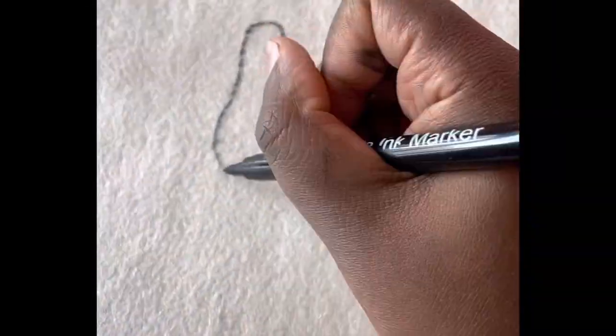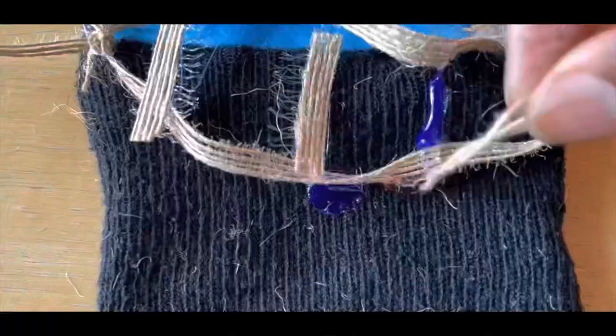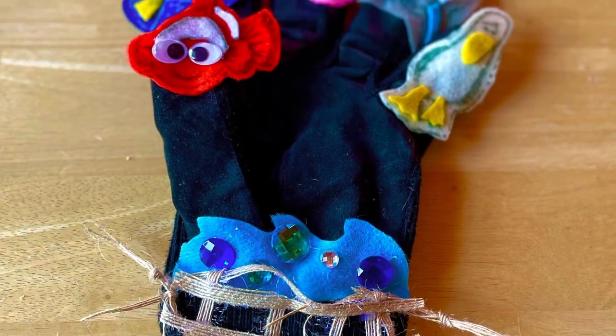And the last character, I know a lot of people find the seagulls annoying, but you know, they add a little bit of levity, so I decided to include the seagull. And then I added some nice little twine at the bottom to represent a fishnet.